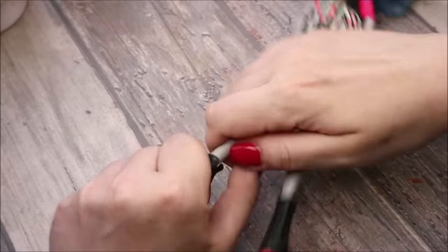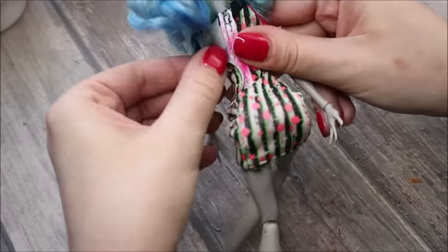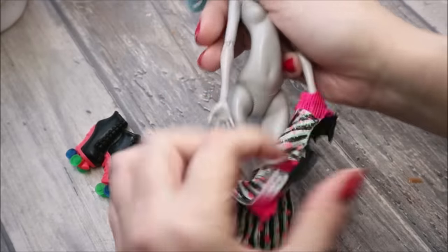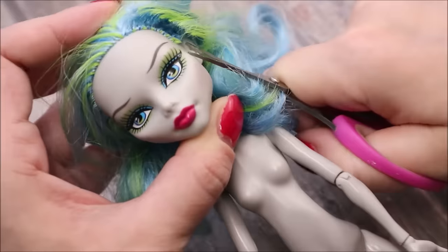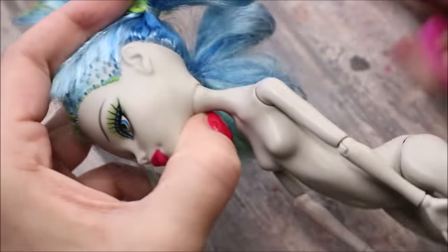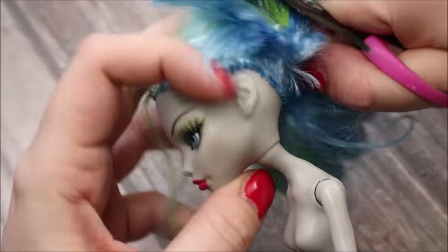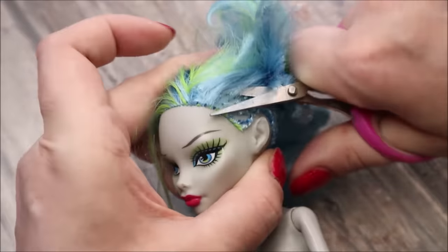So the lucky doll who will go with me this time is a Ghoulia Yelps Monster High doll. And I really love the face mold of the doll with all these high cheekbones and deeper eyes. And I'm going to prepare this doll for customizing like always. First I'm removing her clothes, then I cut her hair as short as I can. And then I take my hair dryer, blow for 2 minutes with hot air, and then I can take the head off very easily.